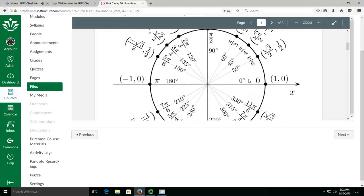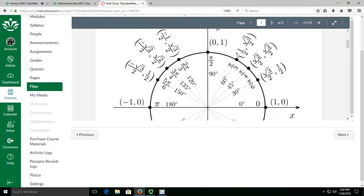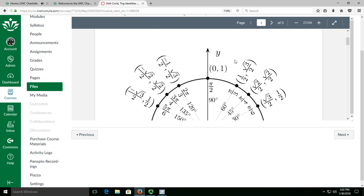So here's your first quadrant. We were talking about pi thirds, and you got this attached point, 1/2, square root of 3 over 2. What was the x coordinate? 1/2. The cosine of pi thirds is 1/2. Does that make sense? Just reminding you on how to use this thing. And you can, like I said, print this thing out. But it's calculus. You're expected to have it memorized.